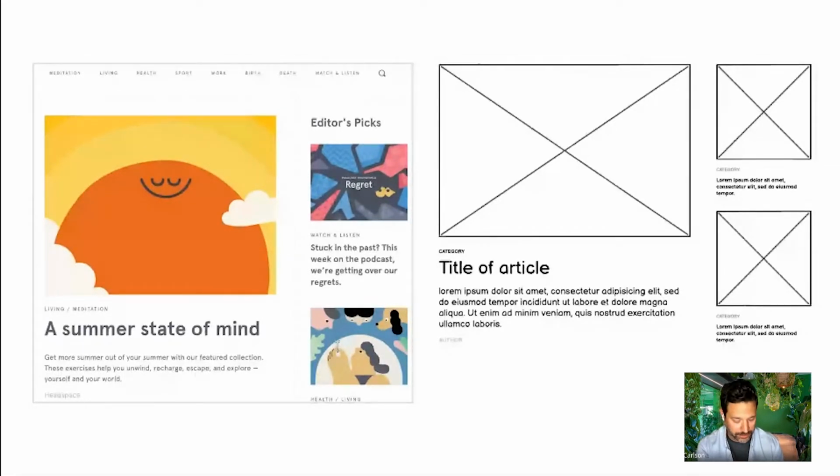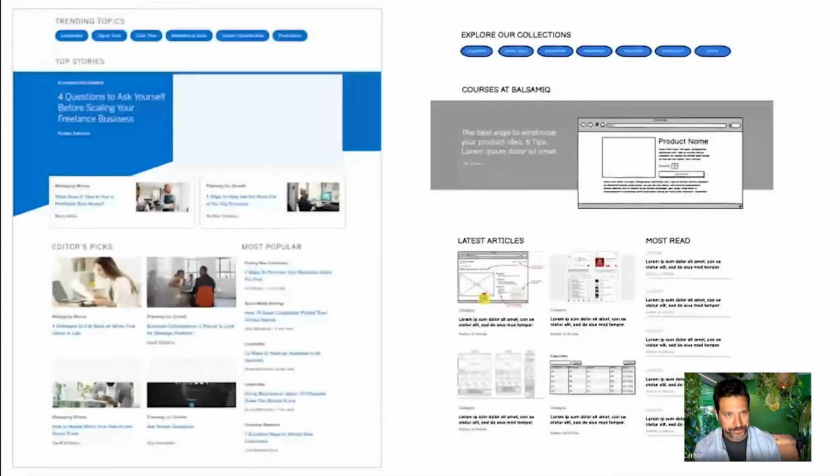So I can make really quick wireframes of, this is Headspace. They have a great blog. I love the layout. It was very visual and I thought it looked cool, and I love the typography. I like the way that the categories are above all of the article titles, stuff like that. This one was from the American Express blog. What I liked about this one was the trending topics were called out, and that's something that we were going to have. We have a lot of different categories of articles that we wrote.